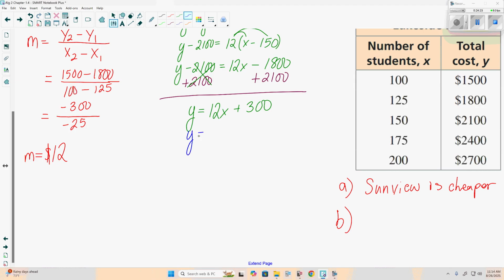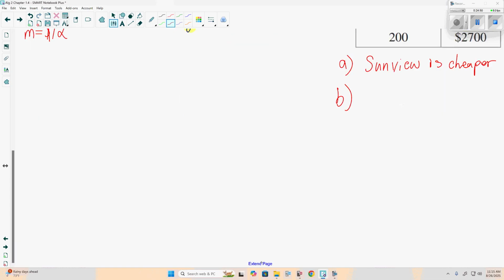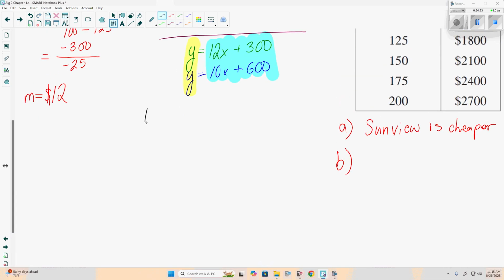Because I'll write the other equation. So we're wanting to know when, get a highlighter, these two y values are the same. So we would also need to know when these two parts of the equation are the same, yes? And if we're trying to figure out when they're the same, we're trying to figure out when they are what? Equal. So to solve this, all we need to do is take 12x plus 300 and set it equal to 10x plus 600. If we want to know when they're equal, we're going to set them equal to each other.